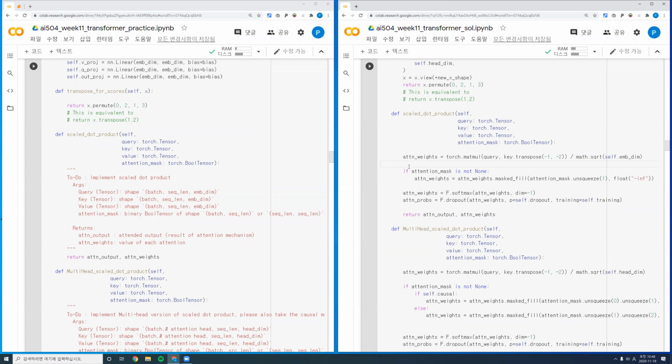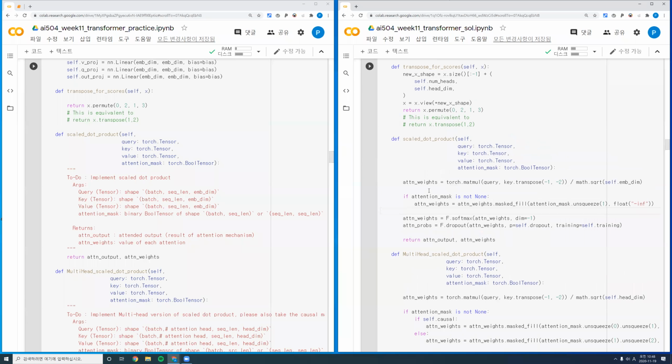And this is just the optional part. This is the implementation of the attention mask, which masks out the padding, or implements a causal mask, which masks the future tokens ahead of itself.